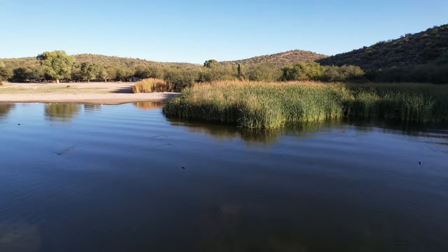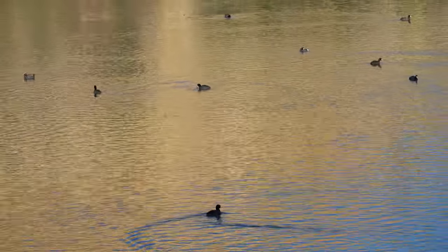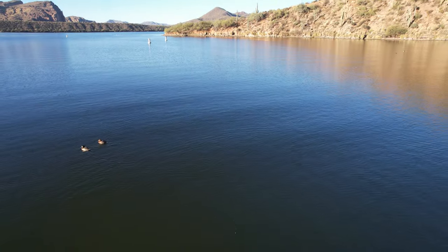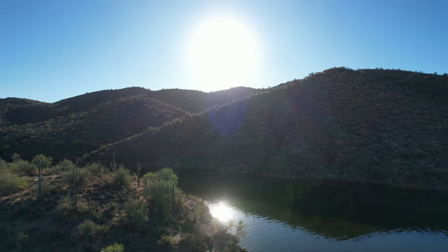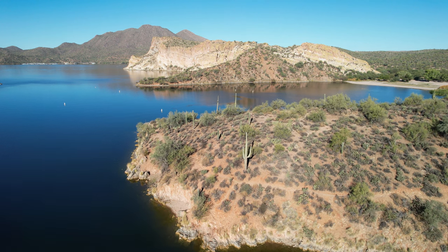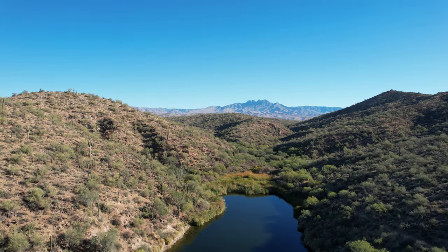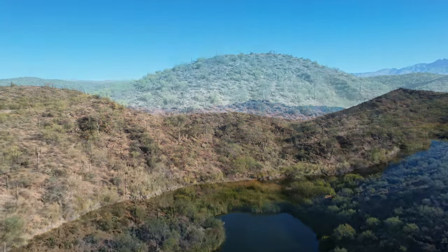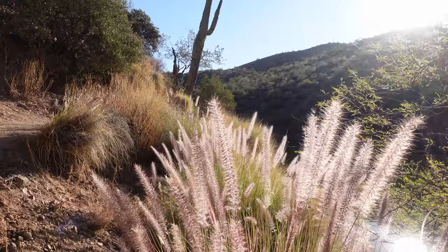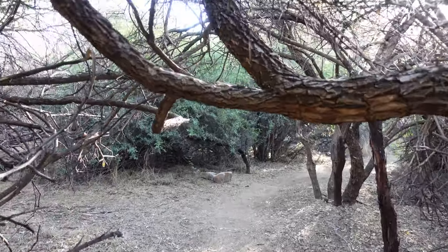The start of the hike is near a lot of reeds and habitat that various waterfowl seem to enjoy. I immediately loved watching the birds here and taking in our first views of Saguaro Lake — little did I know that this part is just the appetizer. The first interesting feature of the trail is a hike around a little cove. The trail stays at lake level early on, hugging the shoreline until you come upon an area dense with trees and lots of shade. You'll forget you're in Arizona for a hot minute in there.